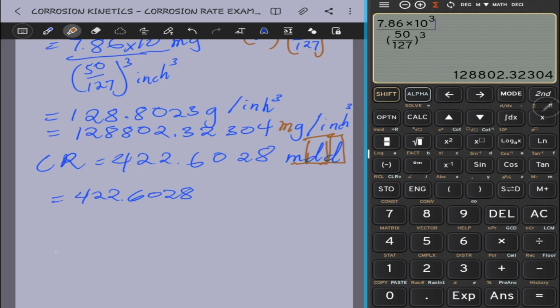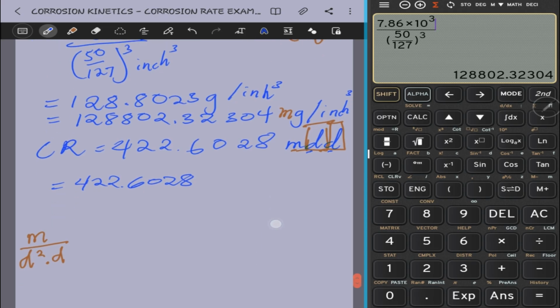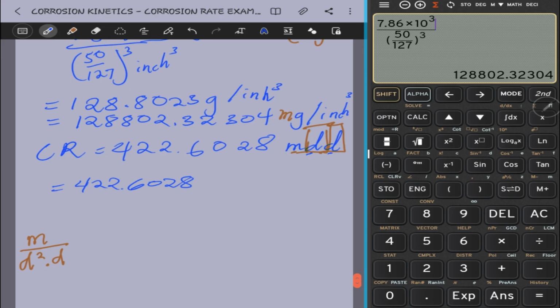So we have m, and then we have decimeter squared, and we have d, right? So yeah, and then we are trying to change all those to inches and year. This one to inches, this one to year, right? So let's see. If we are changing the decimeter squared, if the calculator doesn't help you do that, that means you have to change it to centimeter, and then centimeter squared, and then change it to inches, right? So let's see.